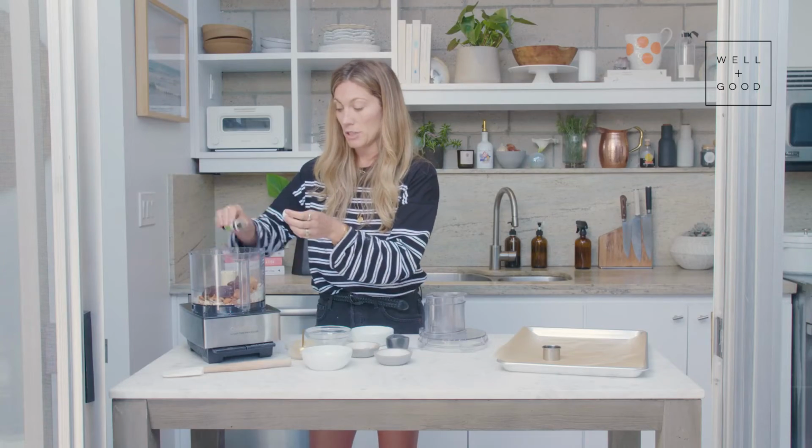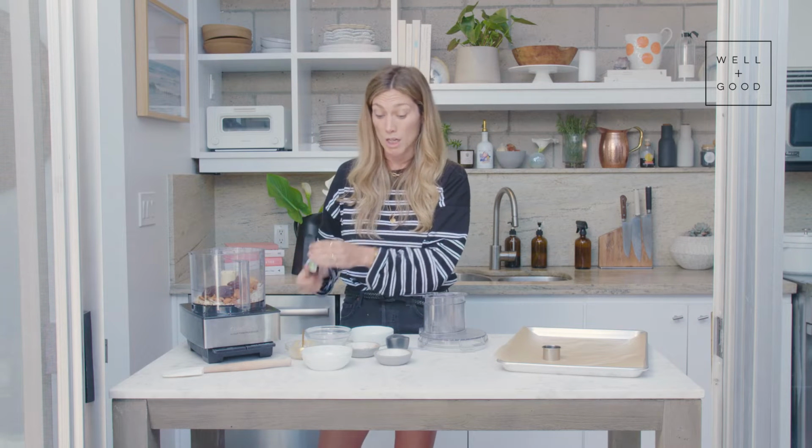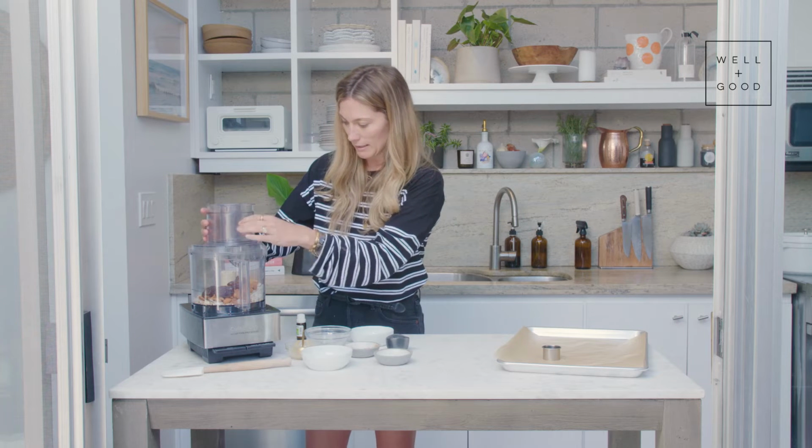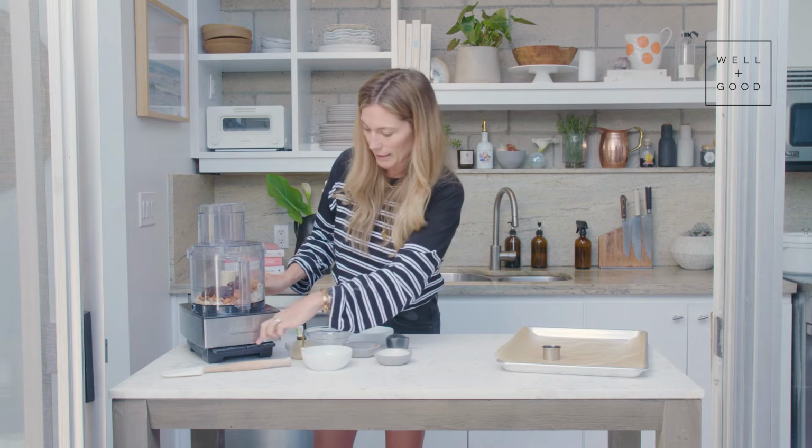Sign me up. All right, we're just putting like 3 to 4 drops of the peppermint oil. This stuff is strong, so too much is too much. All right, so let me put this lid on and get it going.